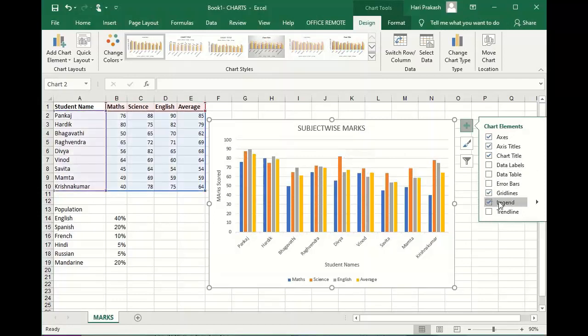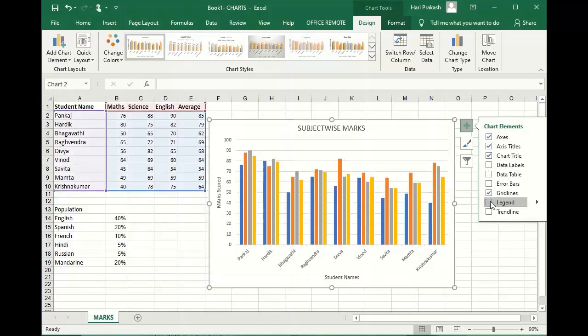Then we have legend. If you don't have the legend, you will not be able to see what these columns are representing. There are 4 columns for each student, and you will not know what exactly they are unless you take your cursor on the column. These 4 columns represent 4 different categories.